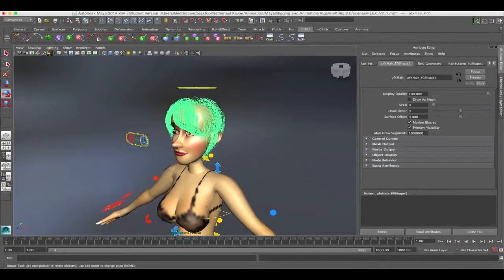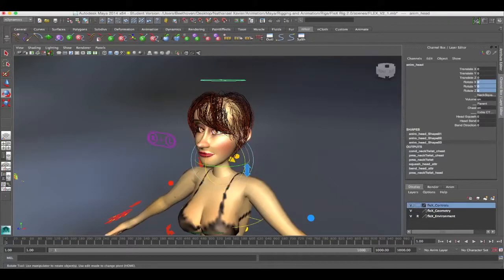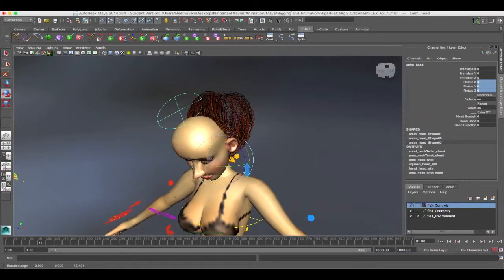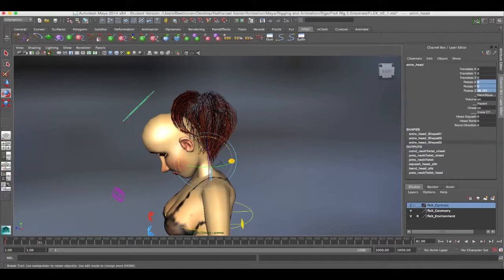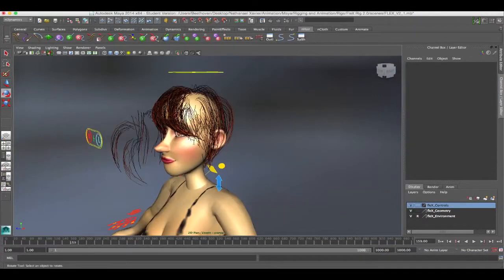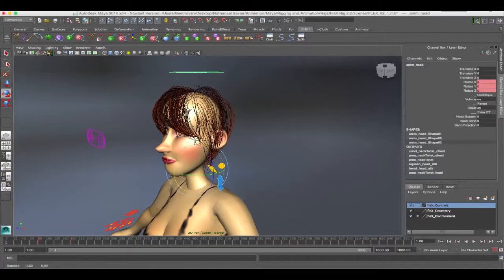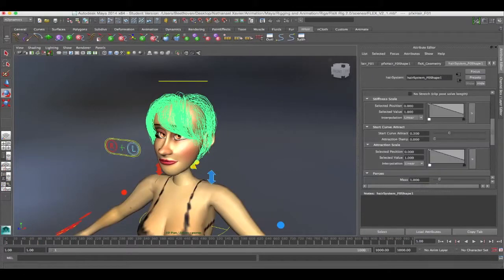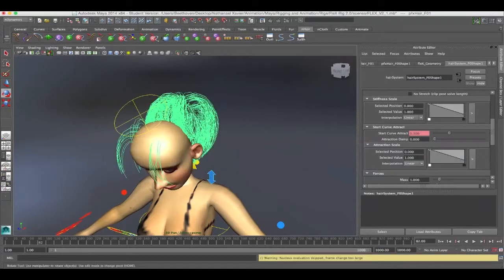So let's just do a small animation of the head, really quick. Alright, so just ignore that. The hair gets a little messed up, but it gets updated once you play it using your interactive playback button. And I'm going to just animate that attribute. So the start curve attract, set key, frame 80. So the higher this value is, the more rigid or the more stiff the hair is going to be. Okay, because it's telling the nHair to keep its shape.